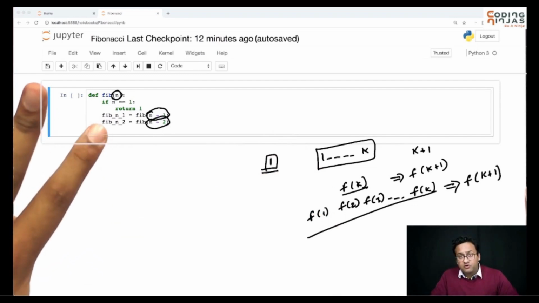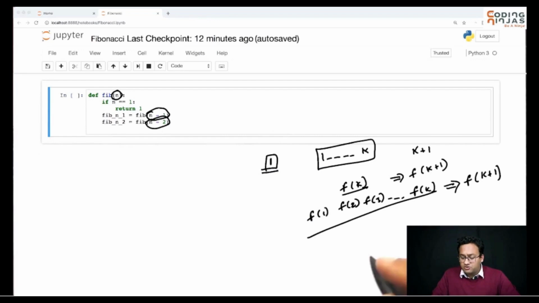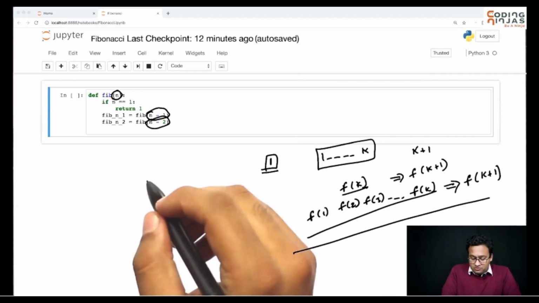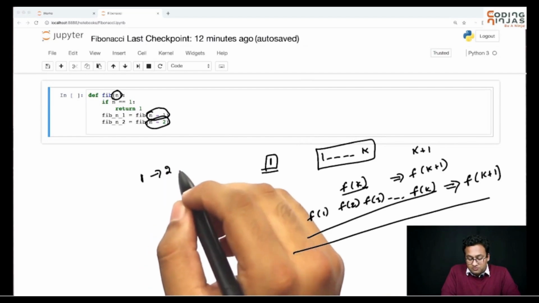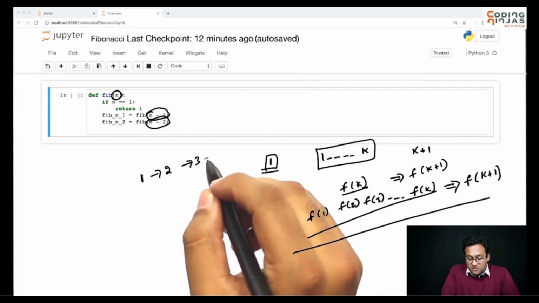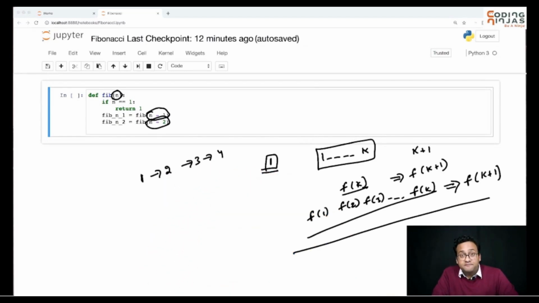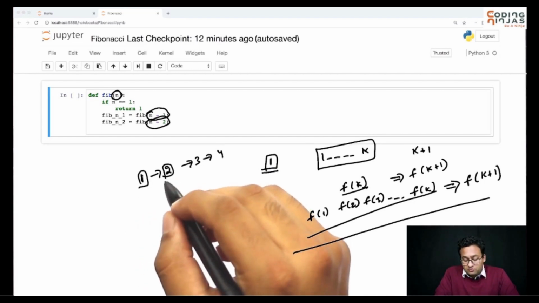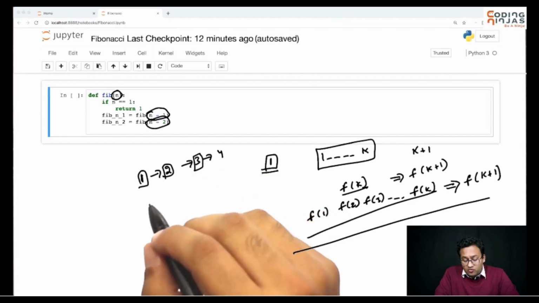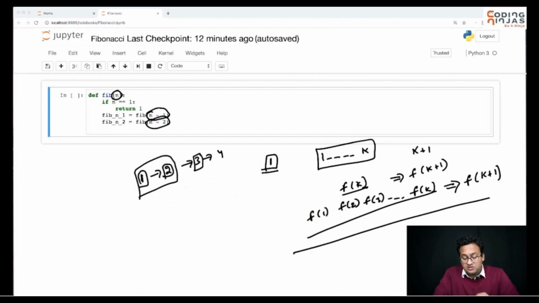Okay, so before we go to the code again, let's first talk about this extended form a little. Okay, perfect. So we were saying earlier that using 1 I can prove 2, then using 2 I can prove 3, then using 3 I can prove 4, right? Now using 1 you can prove 2. Now to prove 3, what is the harm if we use both of these?